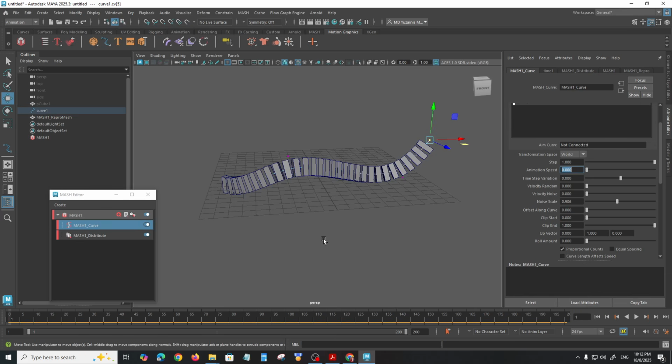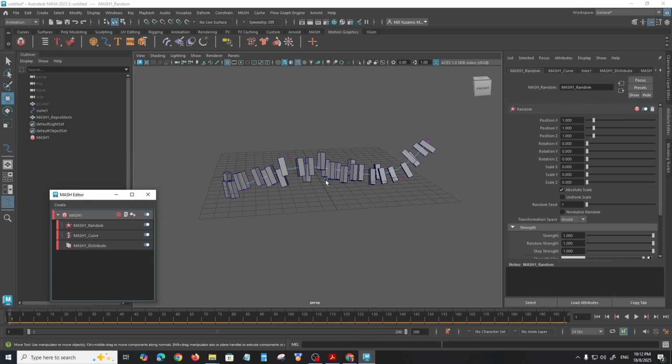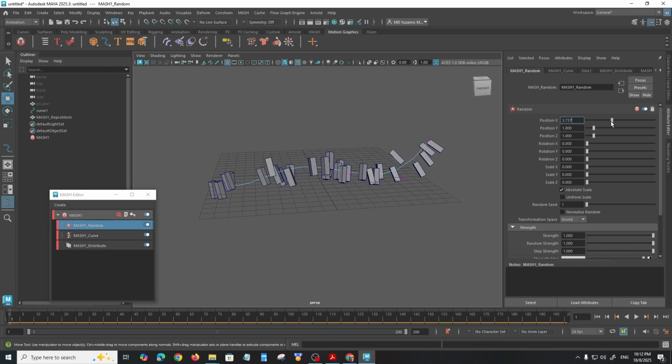So that's it. Okay, now just to wrap it up, let's try an experiment. What if we combine the transform and also the random, right? So let's try and do random first. So random, see, things are already getting randomized.